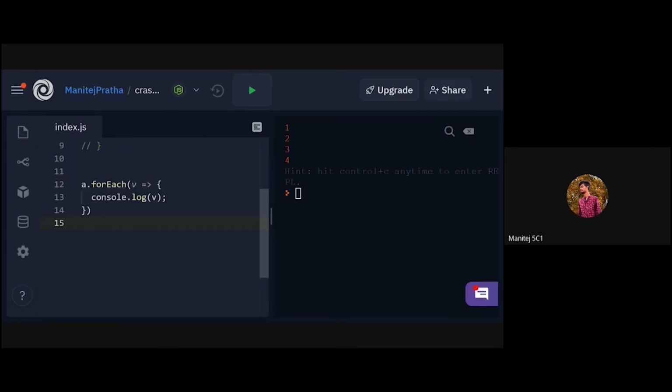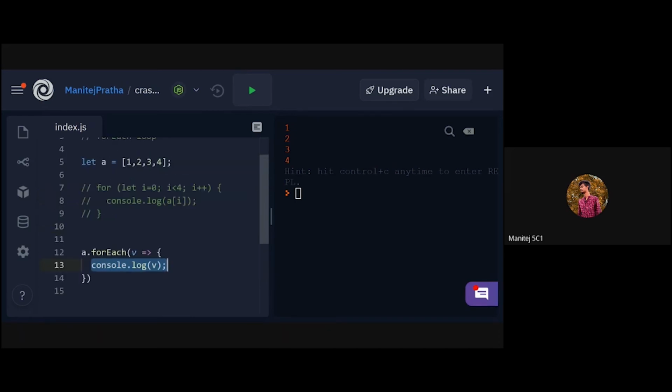Let's repeat it again. This is the array. For each element in the array, it will be stored in v. I'm printing v. That's it. Just like we did using the i iterator variable, but here we can use it directly without specifying the size and increment. So this is for each loop.